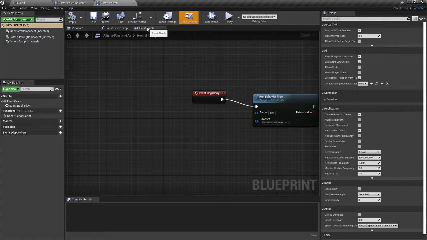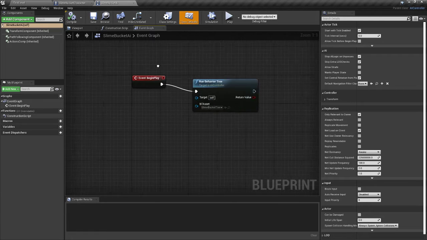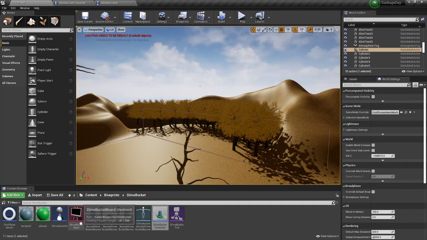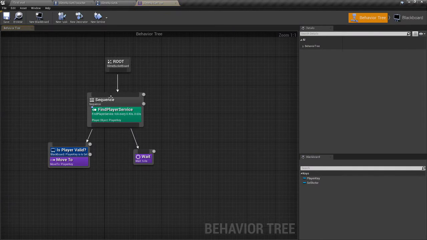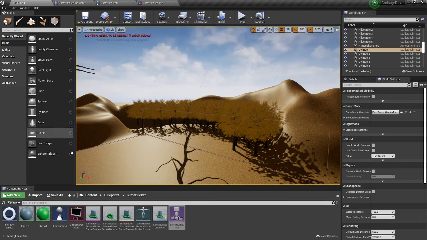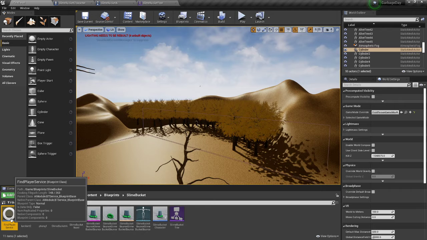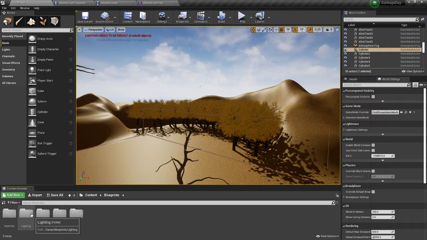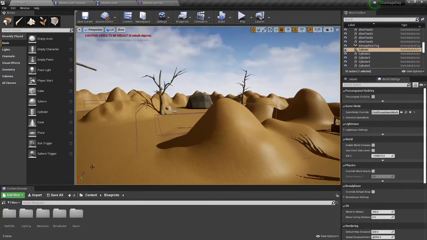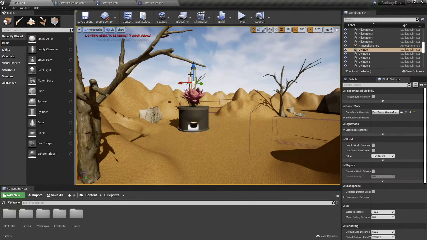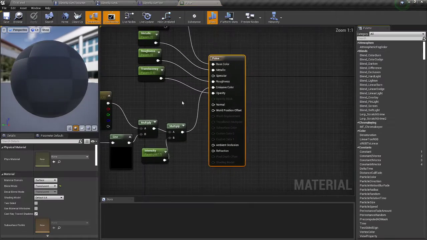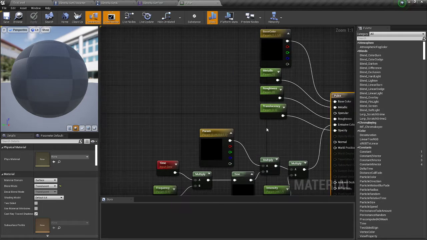And as we can see, this isn't the whole AI, but that's to run the behavior tree that I've also been working on right over here. And creating its own service. And I've also messed with that material over there, which is under here, the plasma texture, and this pulse texture that I've made myself.